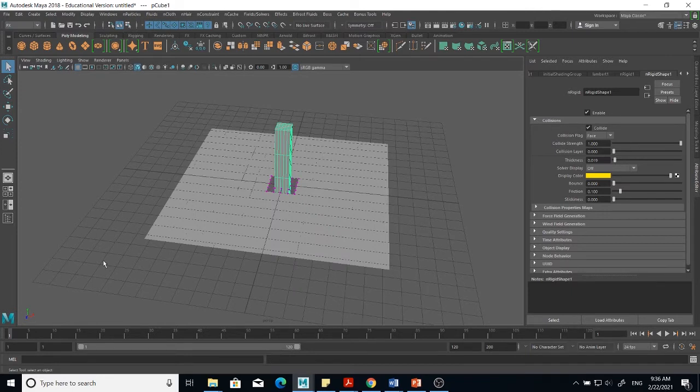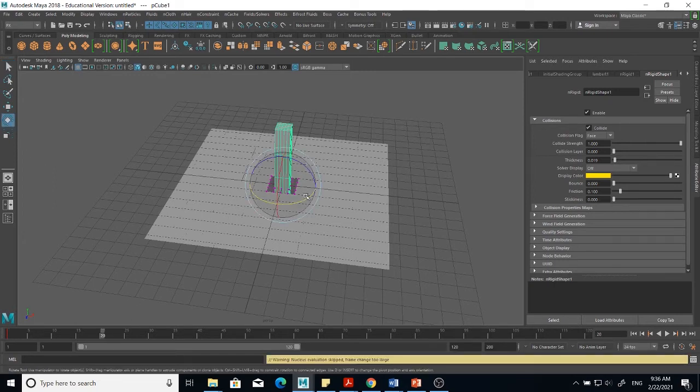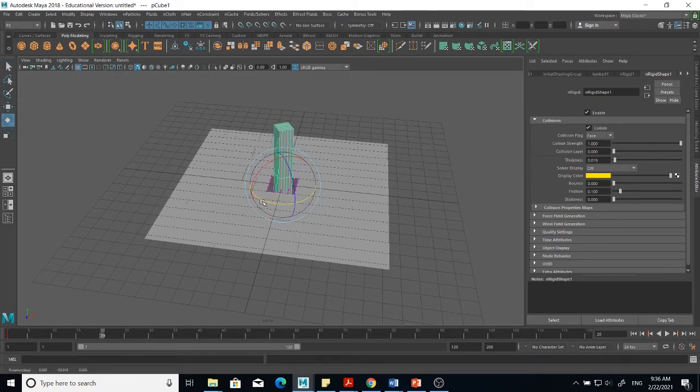So first of all, I'm going to go to frame 1 and then hit the key S, which will set a keyframe. Then go to frame 20, rotate the object, rotate the passive collider, and then hit the key S again.